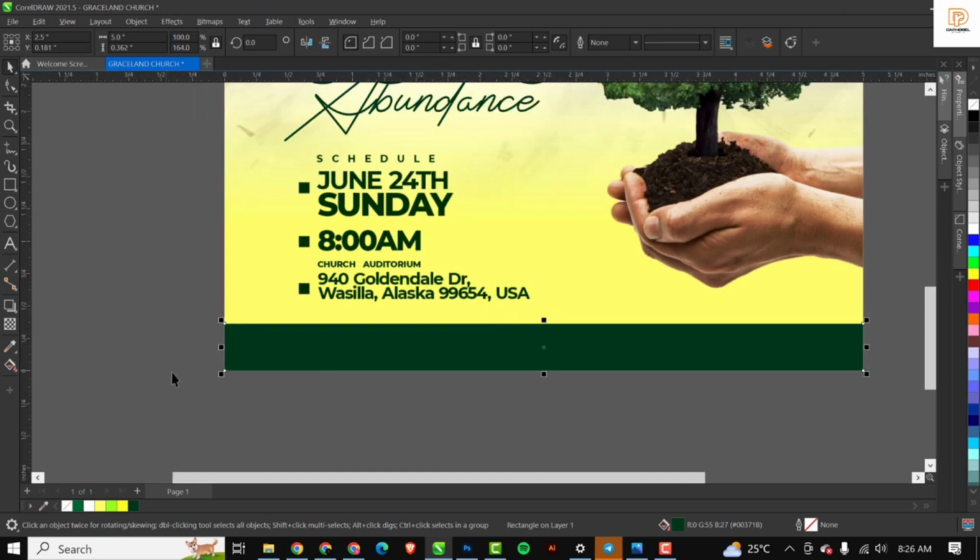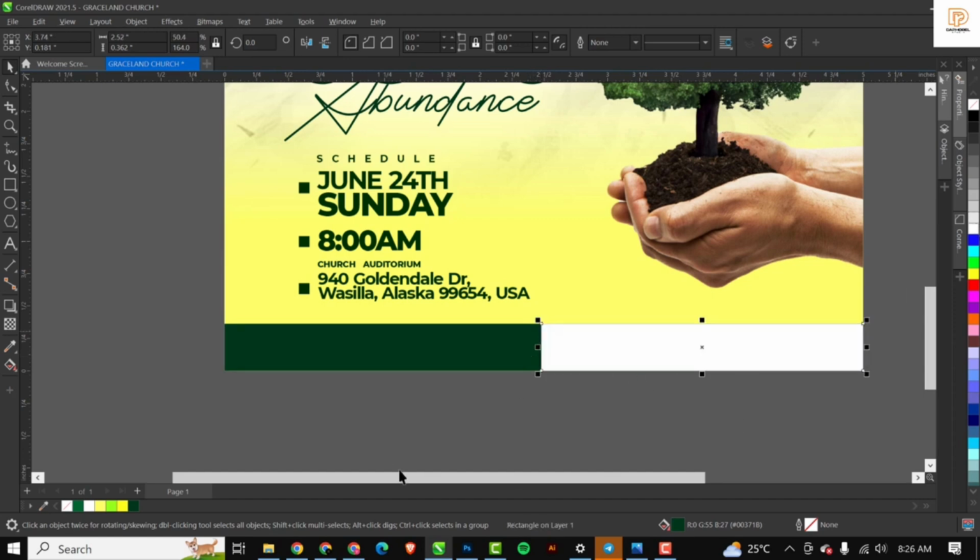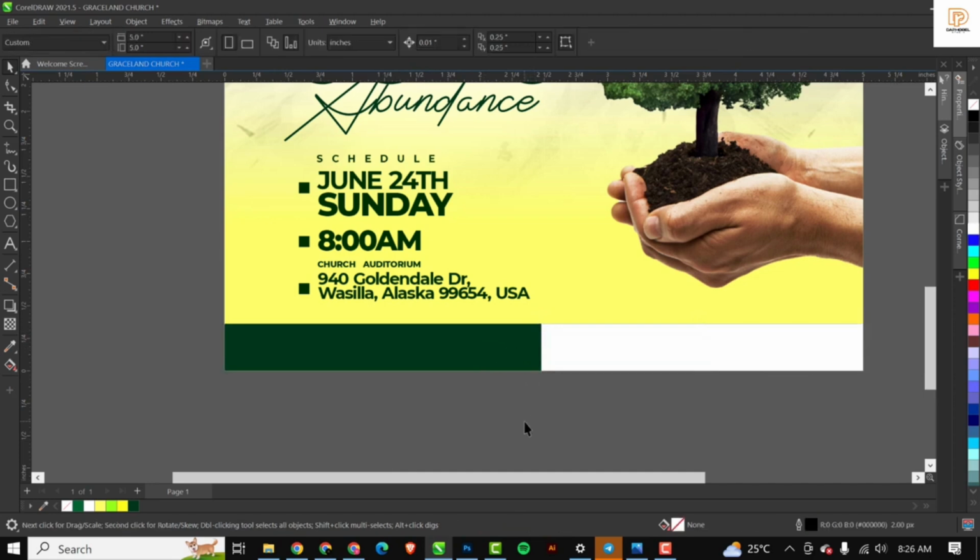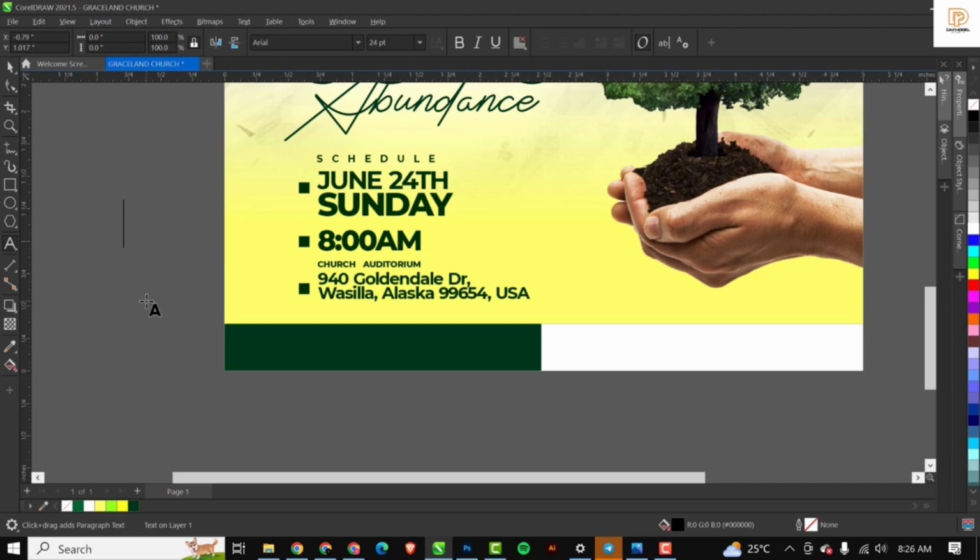So having done this, I'm just going to press Ctrl C and Ctrl V to make a duplicate copy of this rectangle, and I'm just going to drag up all the way to this point here like this, right? I'm just going to give this white, so you have a green and you have your white, right? So I'm just going to go over to my text tool, and I'm just going to type ABUNDANCE. Okay, this should be in all caps. Turn on your caps lock.